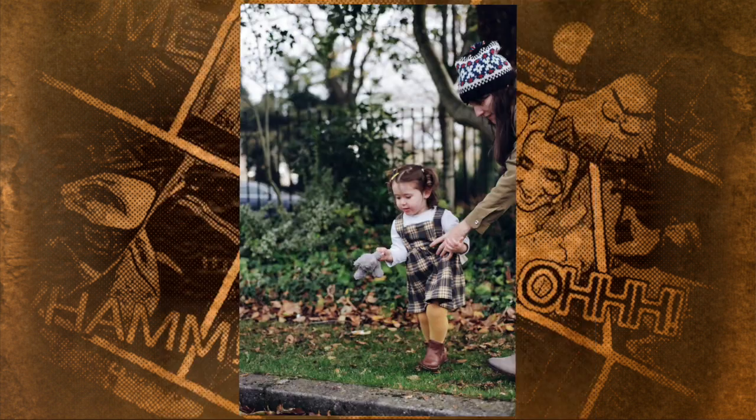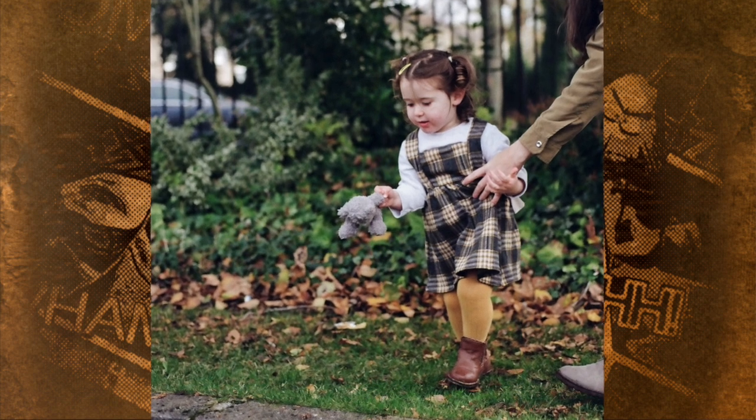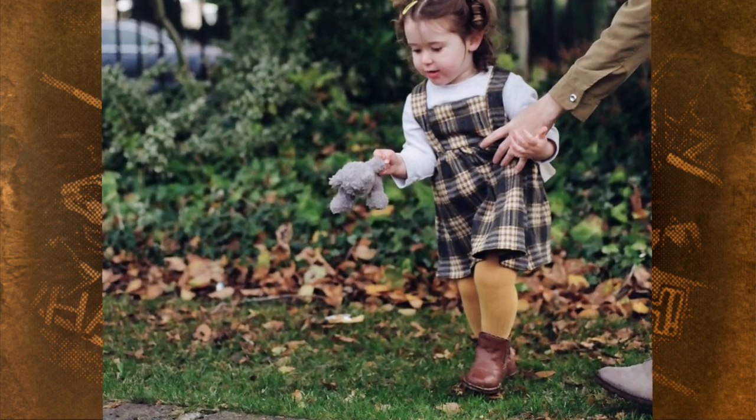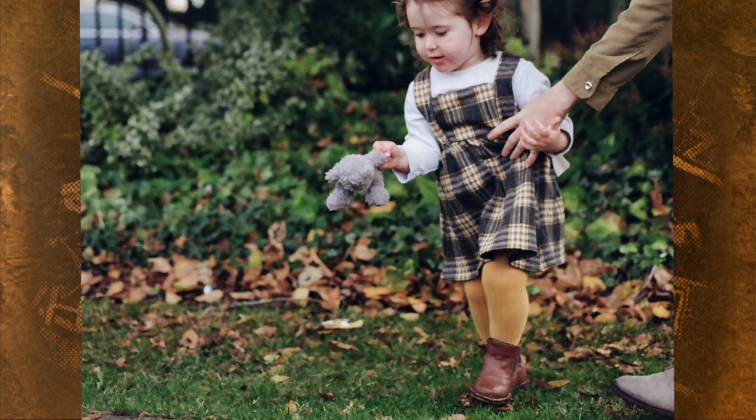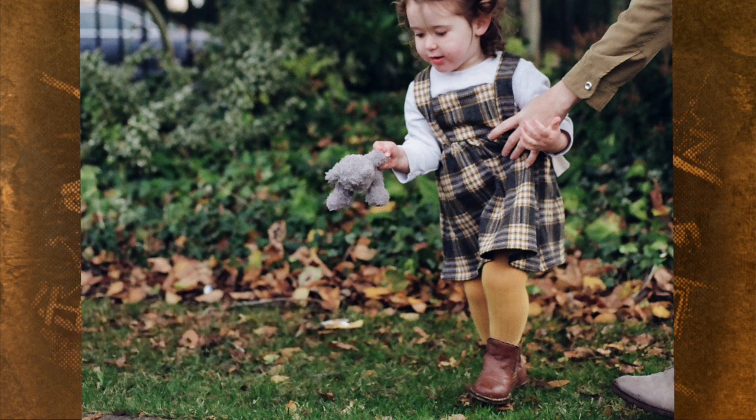Now the one I can compare that to is this one of my little girl. She's going to go mad if I show this, but there you go. And this one is really interesting because the colours are very similar. There might only be a slight difference, but you can see the difference between the pictures. You still get some of those reds, you definitely get the yellows, because I feel like you get that yellow tint in that film anyway, but you don't quite get that definition, and it is your style.